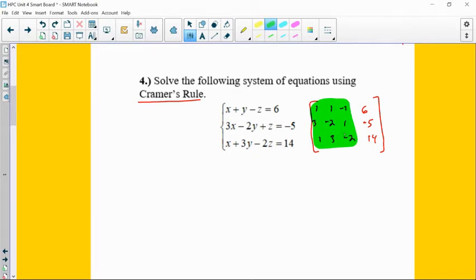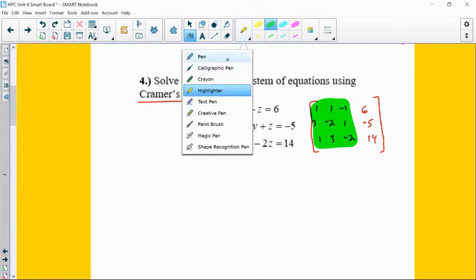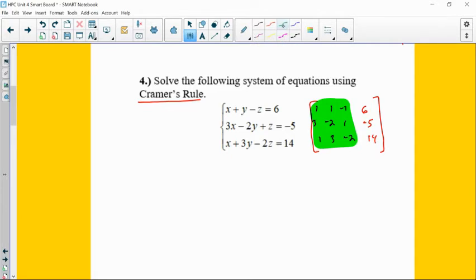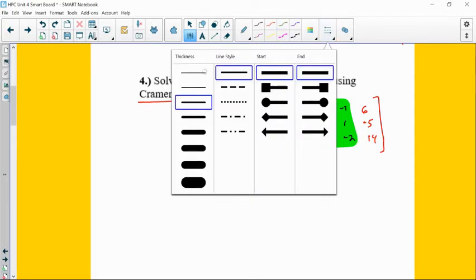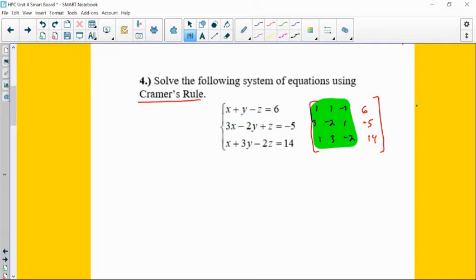So that's going to be our first matrix we're going to find the determinant of. And remember, you just repeat the 2 columns. So I can have 1, 3, 1, 1, -2, 3, -1, 1, -2. Repeat those columns: 1, 3, 1, 1, -2, 3.